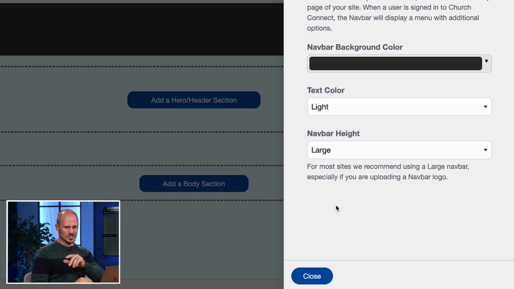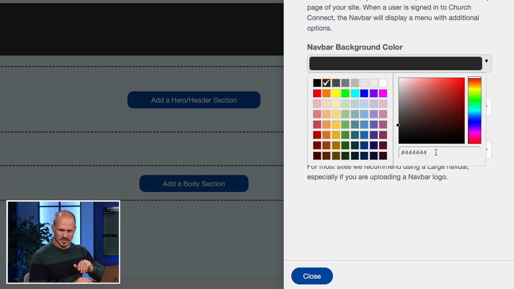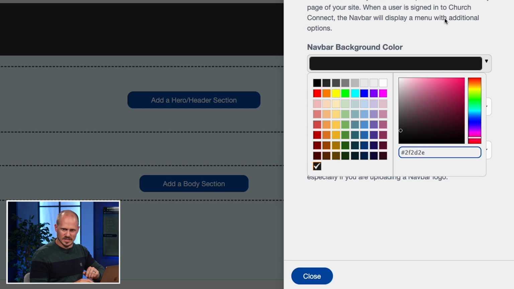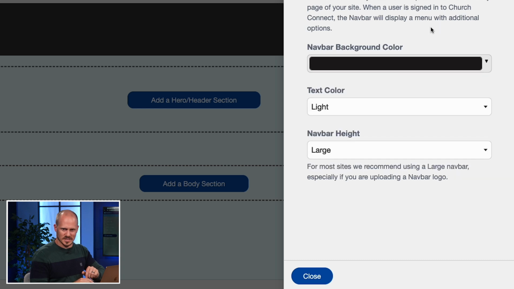I kind of like it large just so that the logo stands out a little bit more and looks a little bit bigger. For the background color, again, you can choose whatever color you want. It's based on your church's branding though. I recommend either a very dark color background if your church's logo is a very light color, or a very light color background if your church logo is very dark. I'll go ahead and customize this for this church. So let's see, I'll add this church's branding. This will take just a second. There we go. It's not very different from what was already there, but it's still nice to customize that.